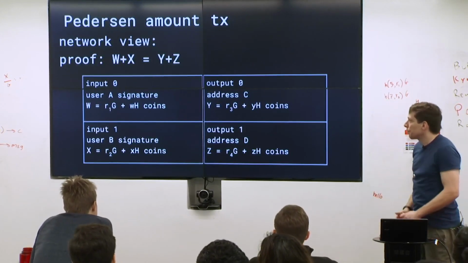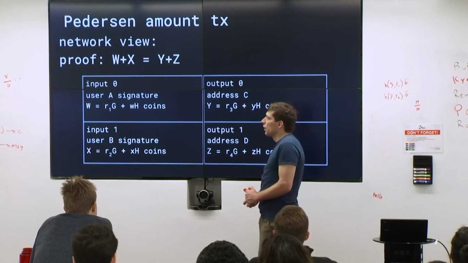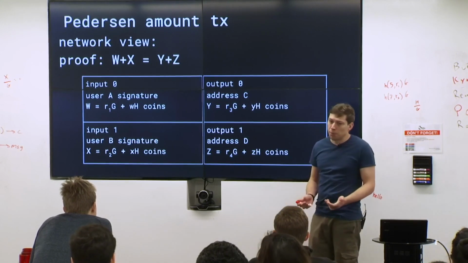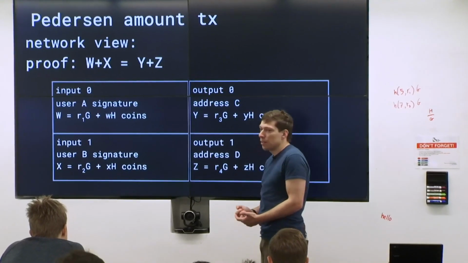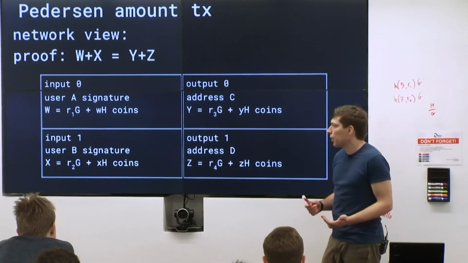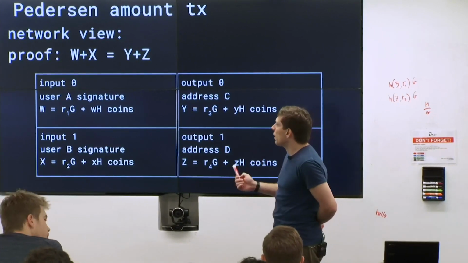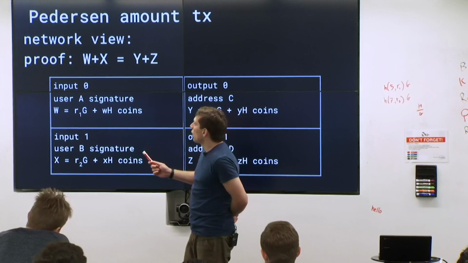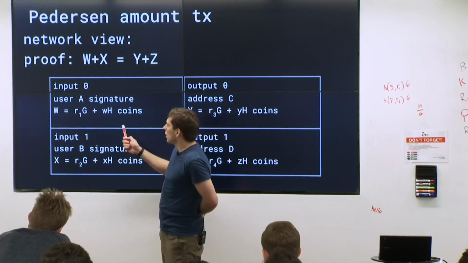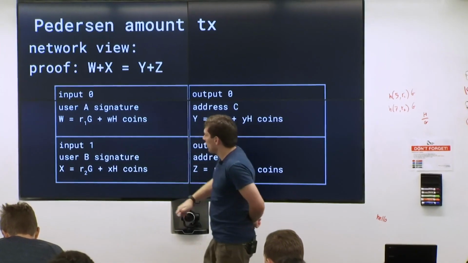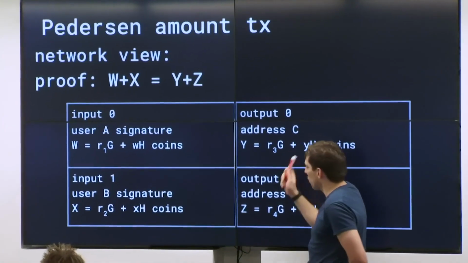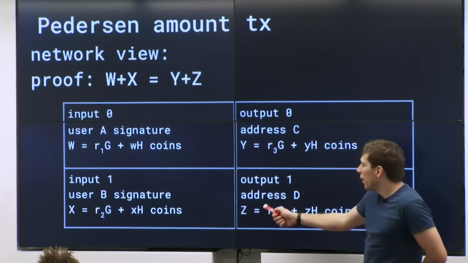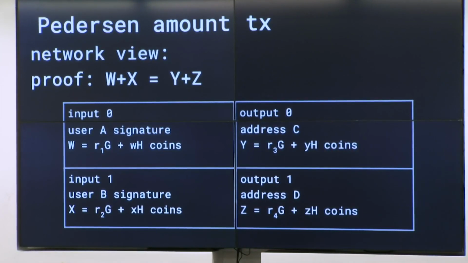Works. So basically now instead of coin amounts, which are like 8-byte uint, or int 64s, I just provide elliptic curve points, which are 33 bytes, so it's a bit bigger. Not a huge deal. I can put another 20-something bytes in my outputs, no big deal. And then I just provide a proof by revealing these sums each time, right? So I prove that w plus x equals y plus z. And everyone can see, okay, this is actually little w amount of coins, there's actually y coins, there's actually x coins, there's actually z coins, and there's a blinding factor that all the participants have to keep track of.